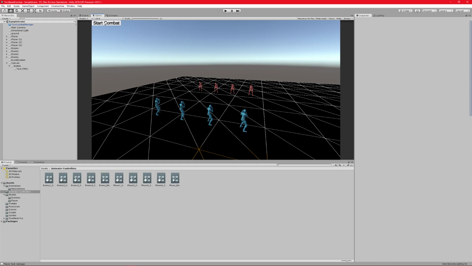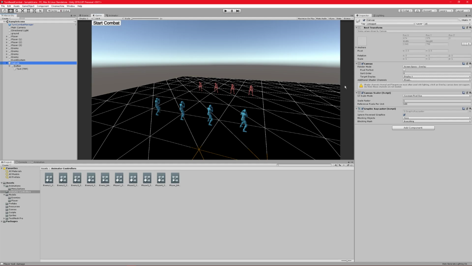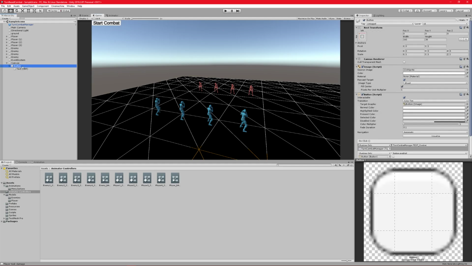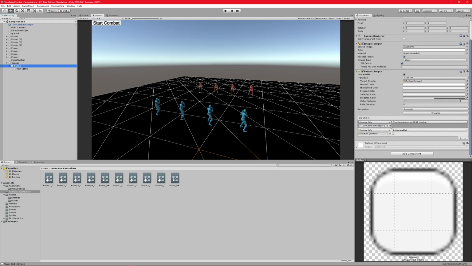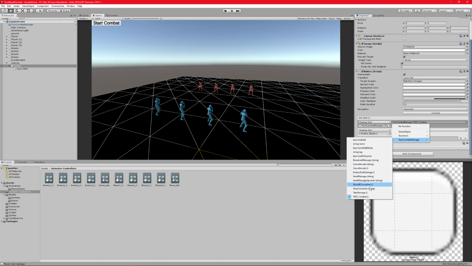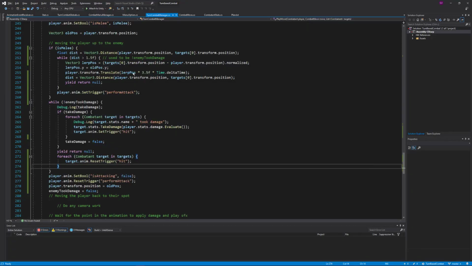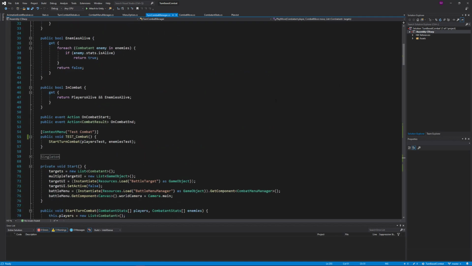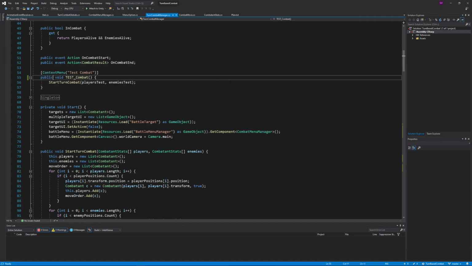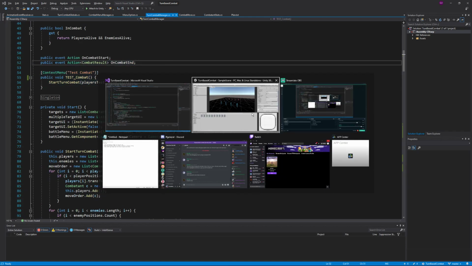There's this start combat button up here. All I've done is just added this. I should have done this at the very beginning. I don't know why I didn't think of it. I just went and added a button and then set its on click to, I dragged in the turn combat manager and gave it this test combat function. Now if you don't see this, that is because it was private before, but we went ahead and changed this to public so that we could do that. This will be removed anyways later, so that is fine to do.